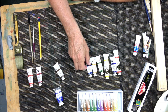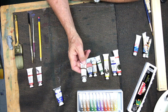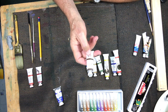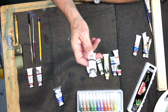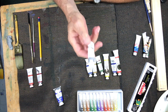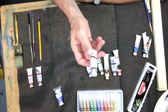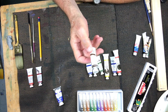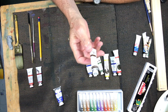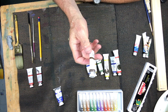Cobalt blue is a very good blue. Burnt sienna is one of my basics. This one was $13.30, so it's about half of that, less than $7. And these tubes will last a long time. You say, well, I can buy a big can of paint for that for my house. Yes, you can. But these are much finer grade, and while it seems to be expensive at first, they will last you a long, long time.